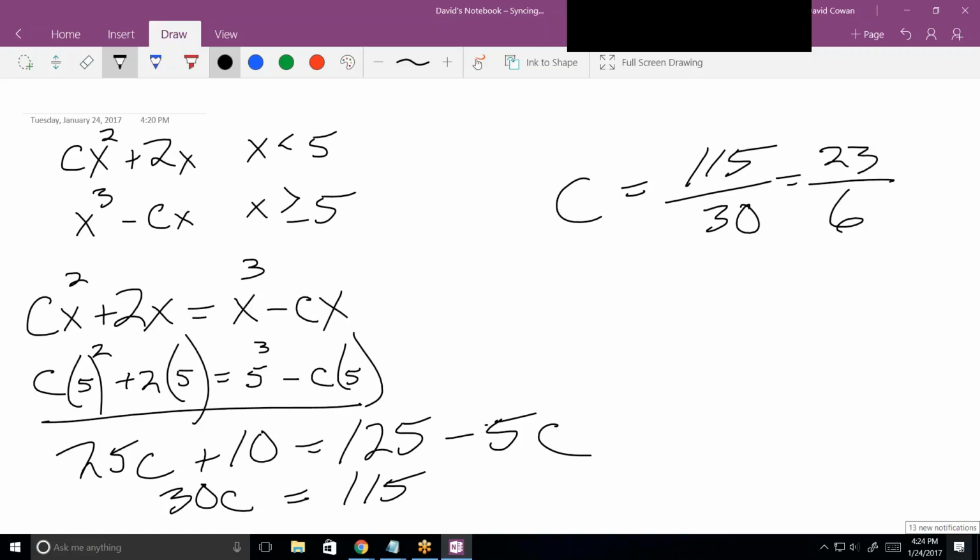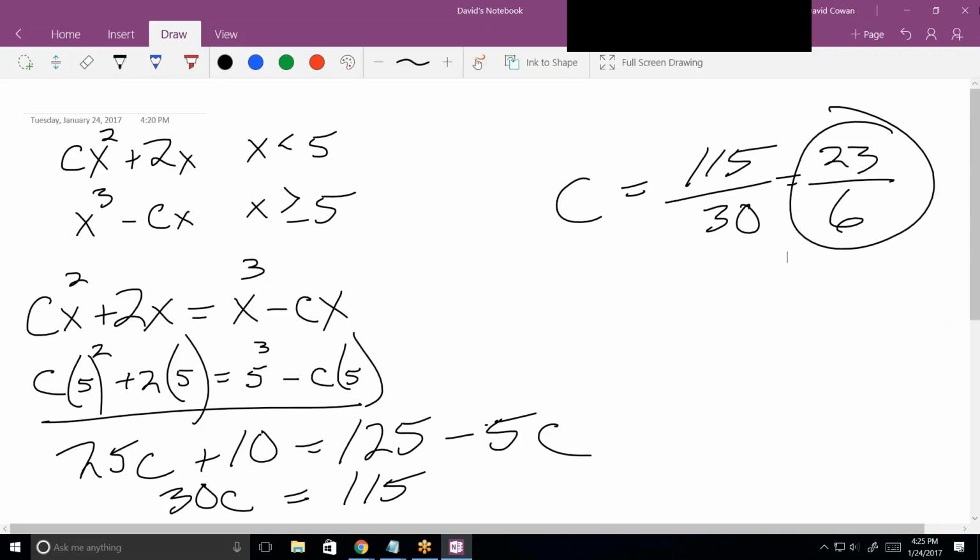Now 23 is a prime. That's got to be the answer. You always know you have simplified it when you get one number as a prime and the other isn't a multiple of that. If the bottom were 46, then I could simplify it to 1/2. But if your prime is the bigger number, there's no way I can divide anything into both 23 and 6, because 23 is prime. Nothing divides into 23 except 1 and 23. Okay, so 23/6, as unlikely as that sounds, should be the answer.